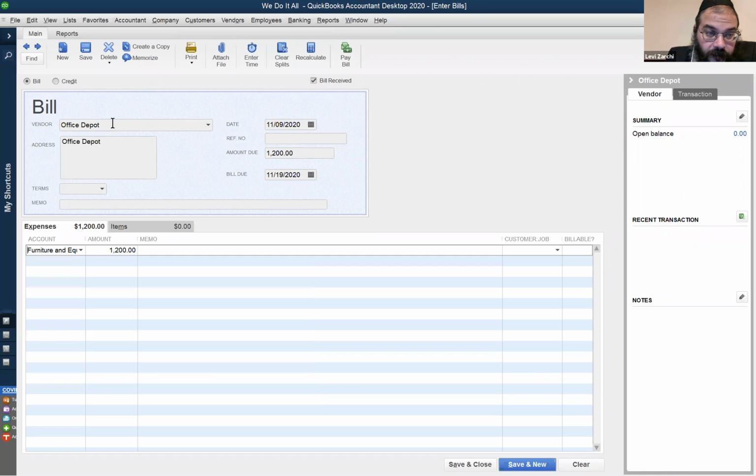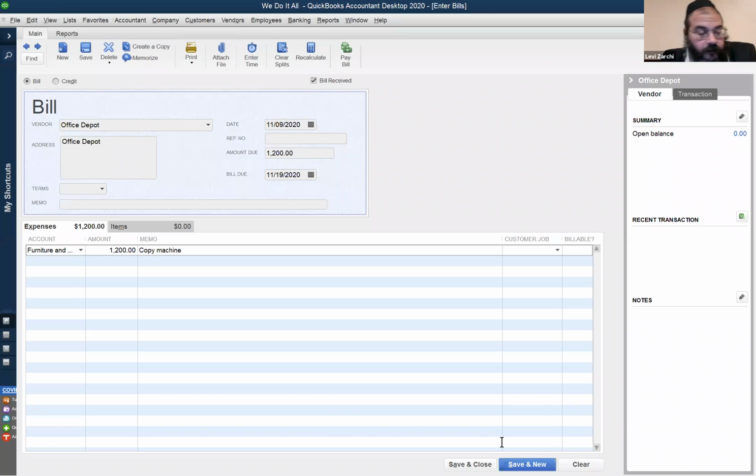Furniture and equipment, again, Office Depot, $1,200. For equipment, you could type in that it was for a copy machine if you want to see it. You could itemize it or not, or you could put a memo. Wow, it's such a big bill. Usually Office Depot could be $50 or $75 for paper and some other small stuff. Why is it $1,200? You put a memo.